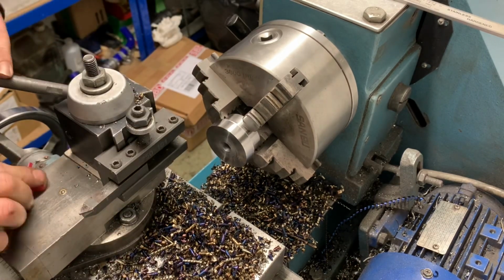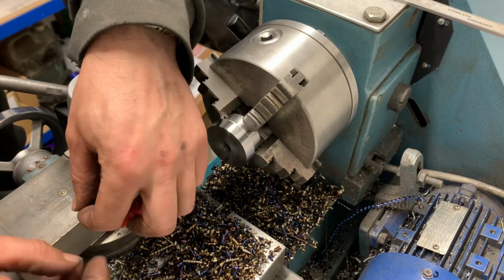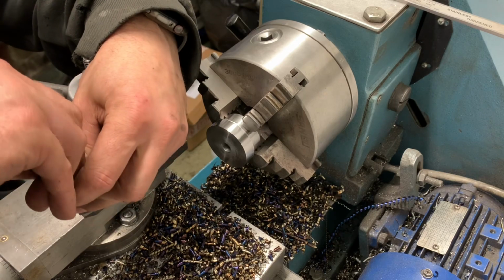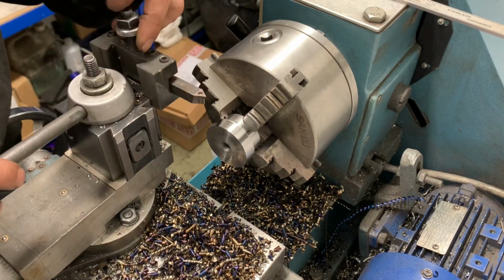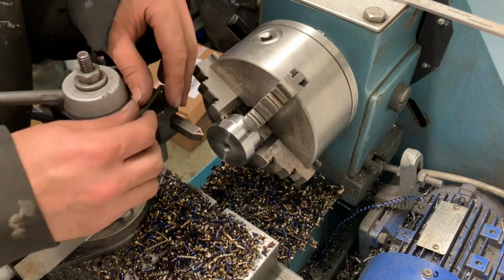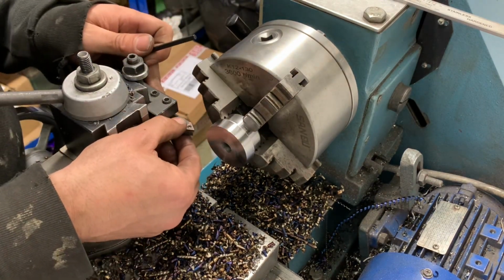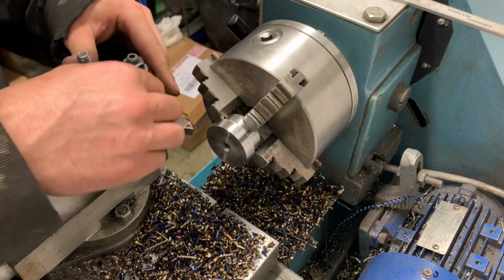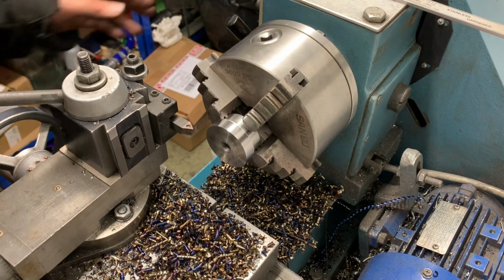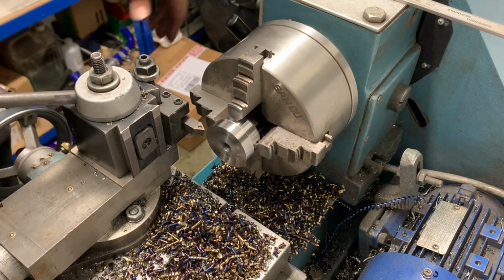I'm putting a tip in this one as well. And I do use this quite a lot, this tool. So now what we'll do, is we can use this tool to run our chamfer on the front and on the back. Yeah? As long as I can get it in. Might have to pull it out a bit more. Yeah, different version.